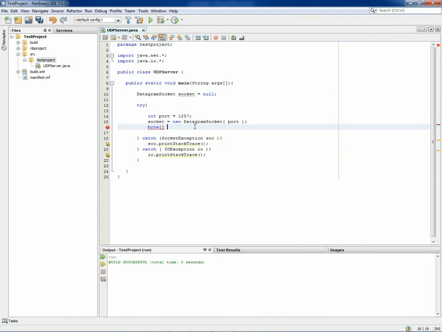So I use a byte array, a buffer, and this is going to be a new byte array with a size. I specify a size like 2000 or something. We are going to get the data into it.